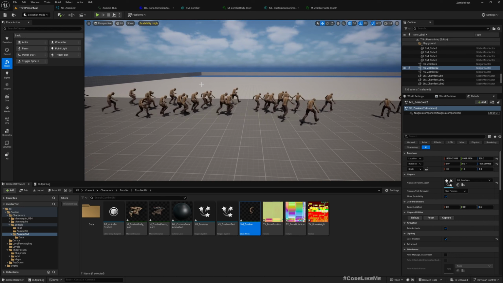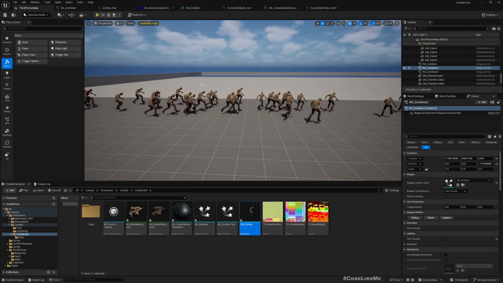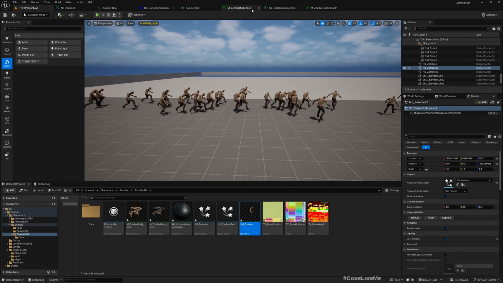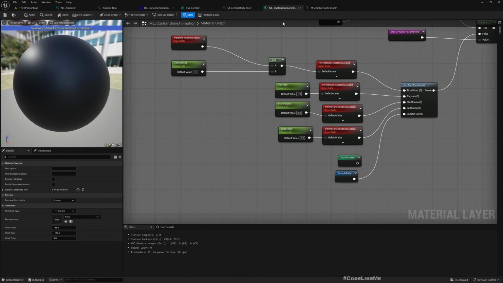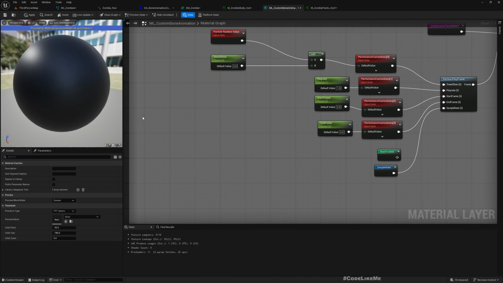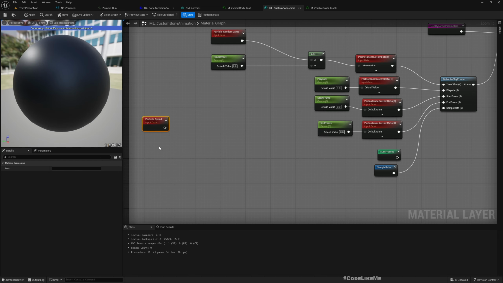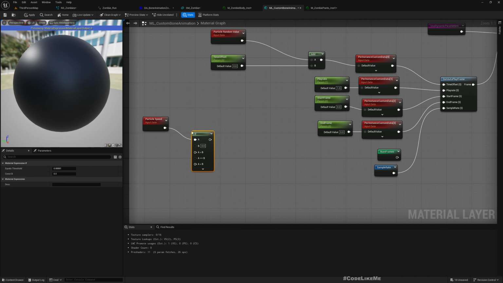Okay, now they need to have the idle animation. So if I go to this ML custom bone animation material layer, here we can access particle speed. Now let's put this into an if node.